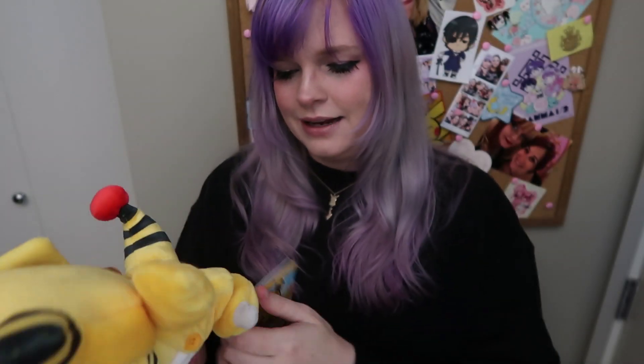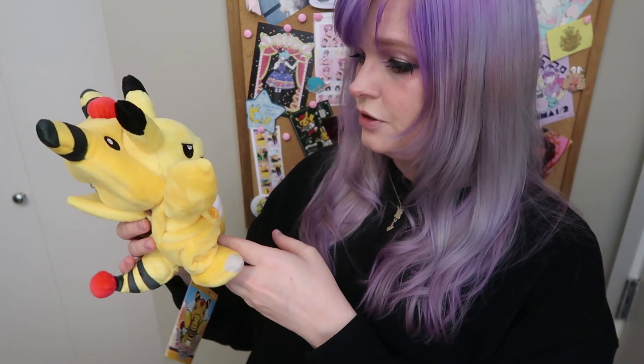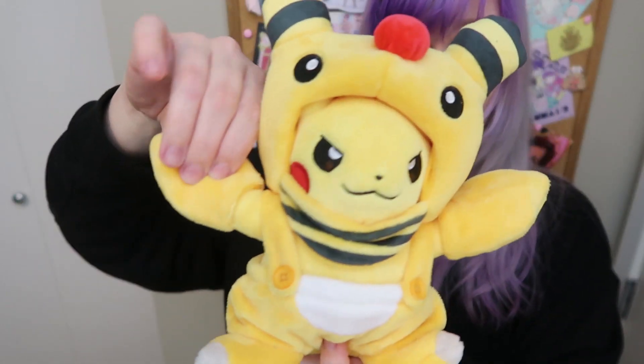I got another Pikachu — this is embarrassing. I'm gonna look it up. Ampharos! I am assuming that's what this is — yeah, he's like a little Ampharos. Somebody tell me how to say it. Anyway, this is definitely adorable. It has like a little zipper on the back so you can pull his head out. I have like several of these Pikachu plushies and they're all adorable — like the Alolan Vulpix Pikachu and such. This one will definitely stay because he's in my collection. I like that this one is not like a full bodysuit — all the other ones are. This one has little separate pieces. The hands are tied on, but underneath it's like a full Pikachu. They must have like a base Pikachu that they just dress up every once in a while. Absolutely adorable.